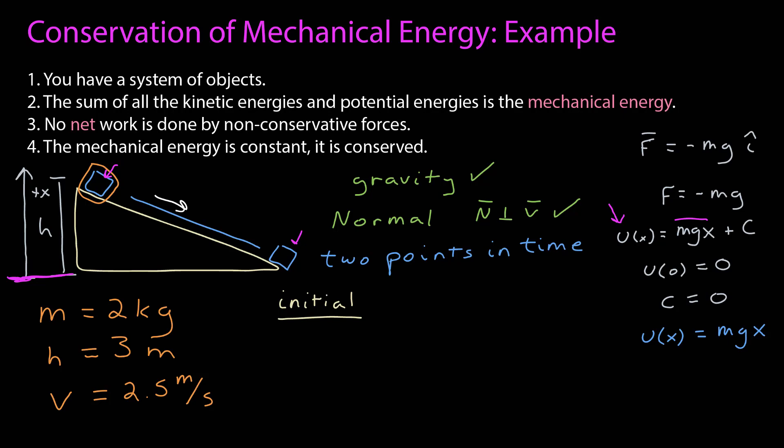We have an initial and final point in time. We want to find our energies. The initial point in time, that's when it's on the ramp. It has both a kinetic energy, because it has some initial velocity, some speed, as well as a potential energy, is a height h off the ground. When it gets to the end of the ramp, its potential energy is zero because its x coordinate is zero, but it still has some kinetic energy, which is one-half m times the final speed squared. And that's what I'm looking for.